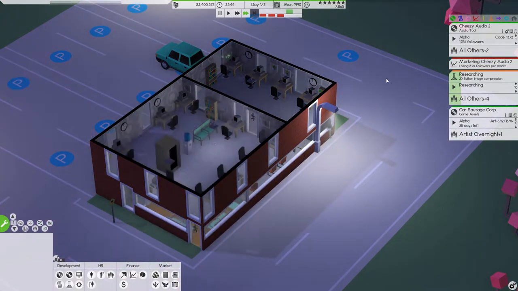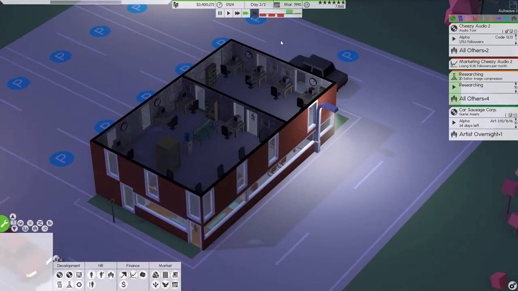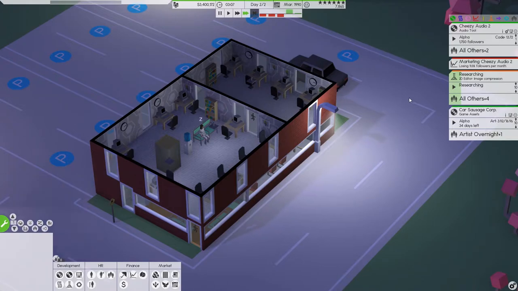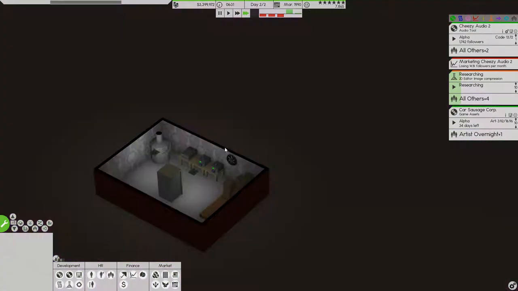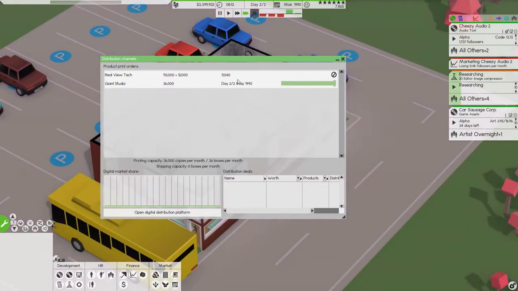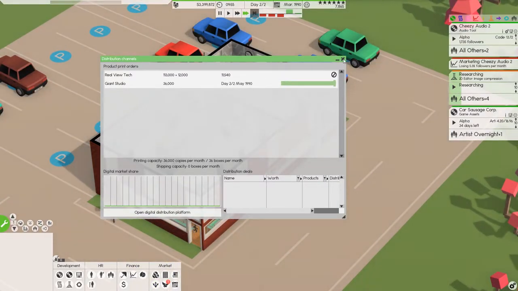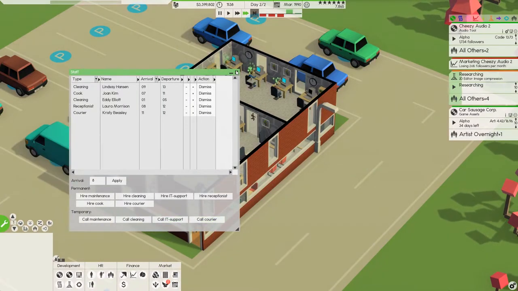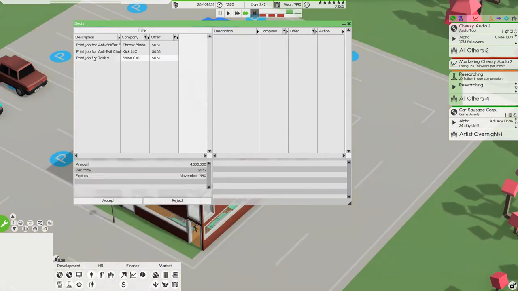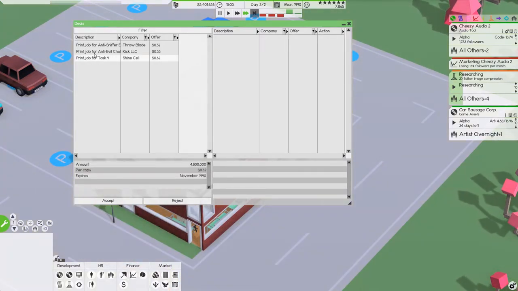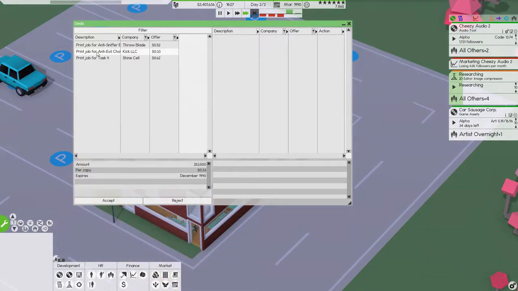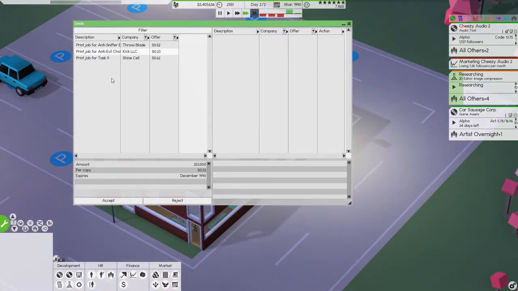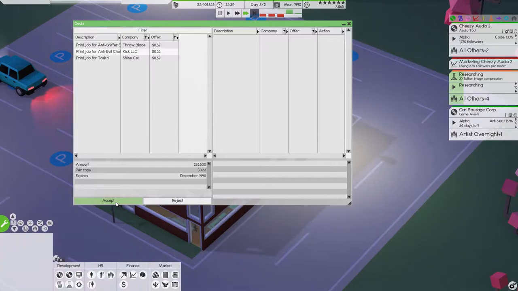Okay, contract's going good, couple people calling in sick, plenty of revenue coming in, our cleaner's all finished. Well, we are doing quite well right now. Okay, bouncing up into, oh, we're at 12, perfect. Let's call a courier in, get that done. Let's see what other deals we've got. Oh, we got a bunch of print jobs. So November of 90, 4.8 million. Nope, can't do that. 250,000 by December, by July. So we definitely can't do July. We could do December though. I'm pretty sure at least. Yep, we're gonna rock that one.